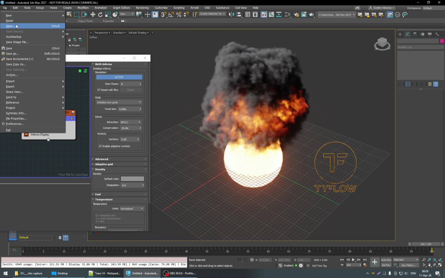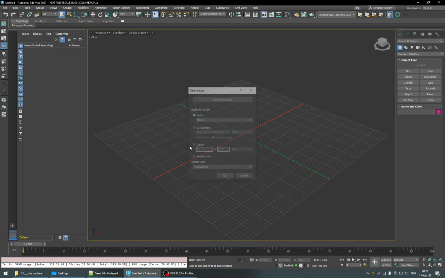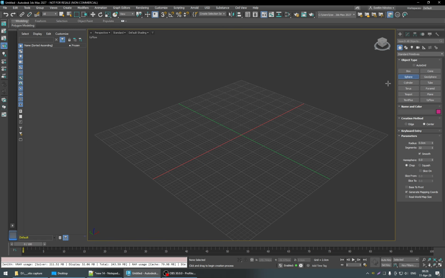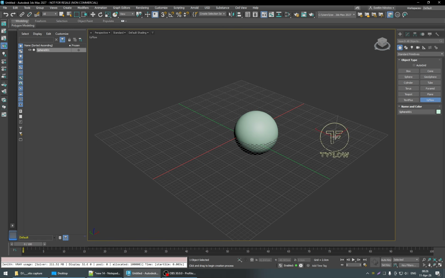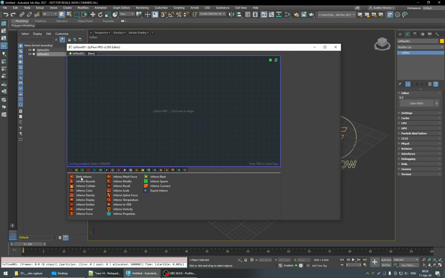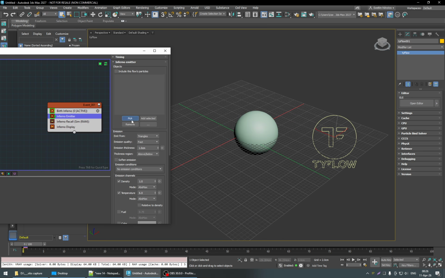So if I reset the scene, go here and change everything to centimeters, like this, and create the sphere again, tyFlow again, just a sphere that looks roughly the same size as the previous one in the default grid.